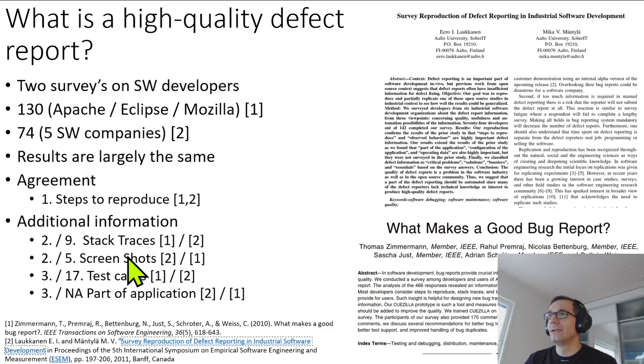We can think that the difference is, for example, what is the second most important information? Is it stack traces or is it screenshot? Depends on the type of software that they are running. If the software is very visual, has a lot of different screens, then the screenshot might be higher ranked, whereas if the software has fewer graphical user interface elements, then the software developers will be more keen to see stack traces, which show the internals of the software.